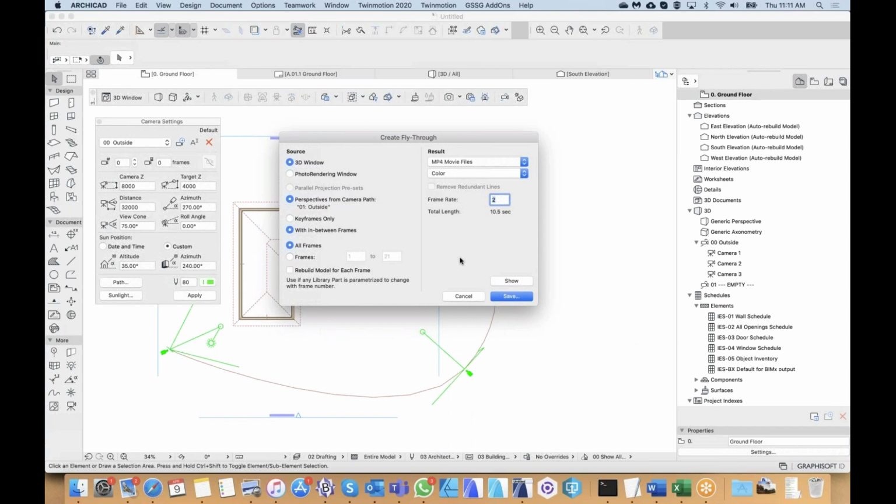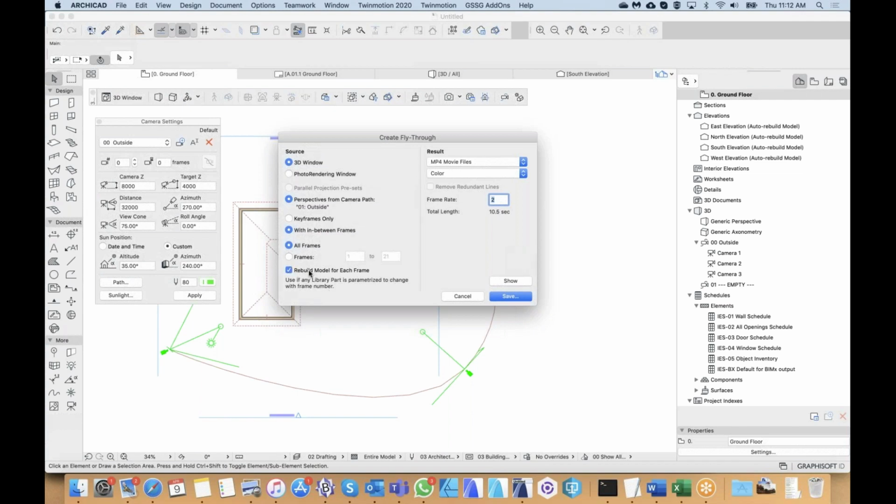Regarding the fly-through dialog, there is one checkbox at the bottom left that says rebuild model for each frame. If you have, for example, those trees that Zaid showed, they face the viewer, but it needs a rebuild of the model so that the tree will face the person.